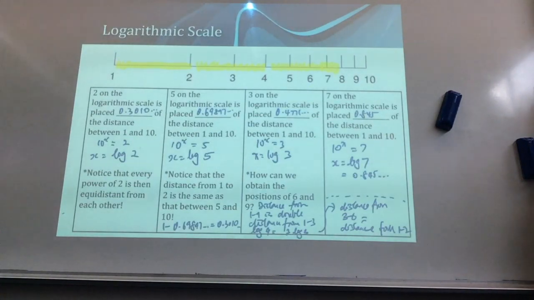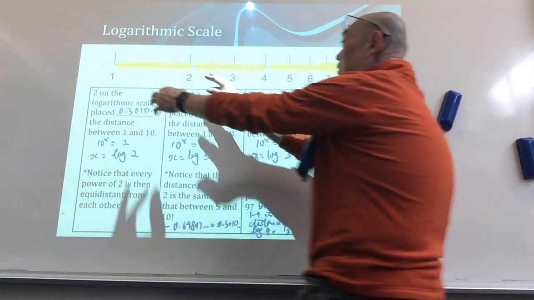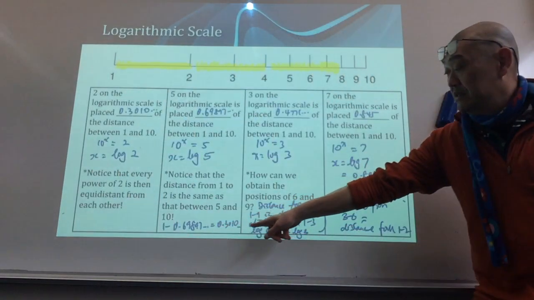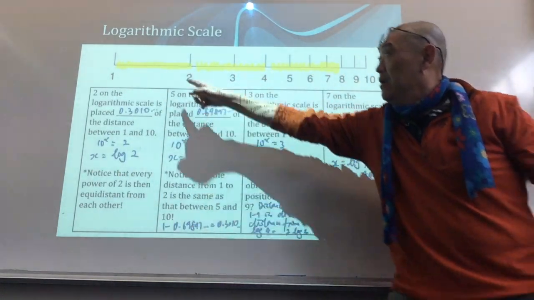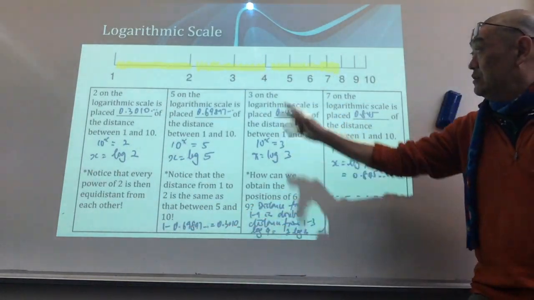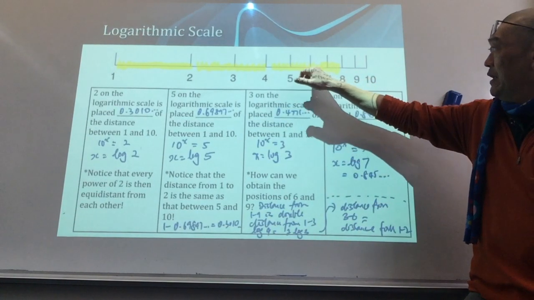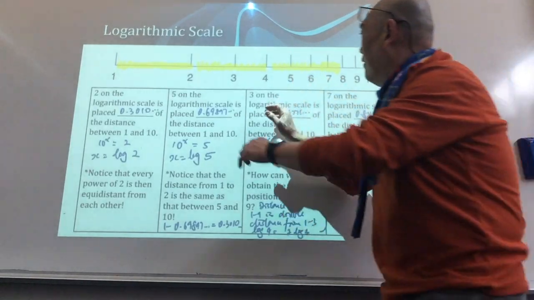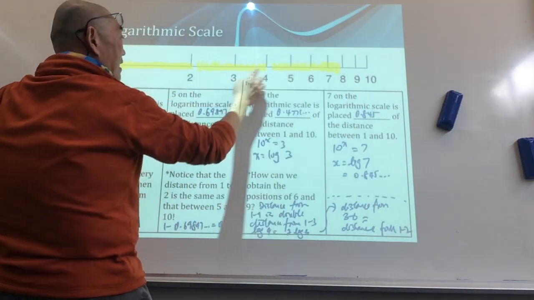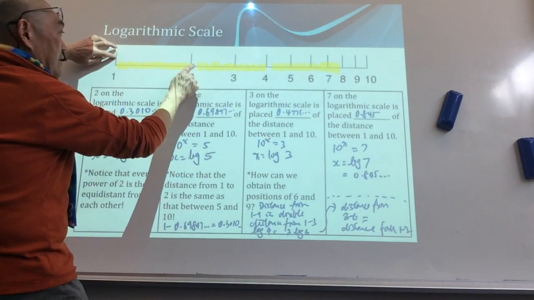Wait, so why is the difference from 3 to 6 instead of 1 to 3? Because look at the 3 and 6 based on this thing. How you calculate that? 1 to 2 is 1 over 6. 3 to 6 is that, take away that. That 1 to 2 is double that.